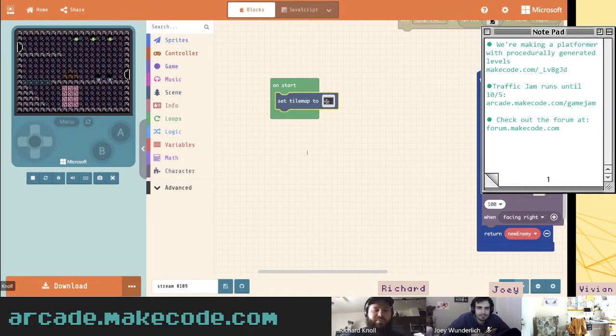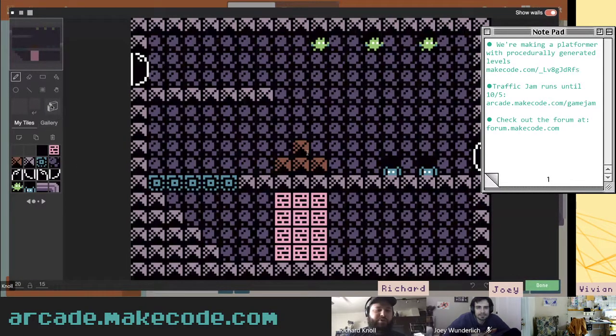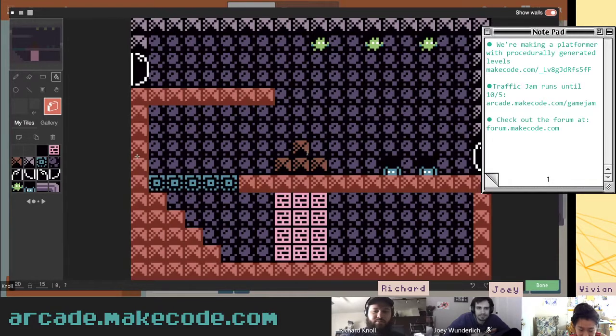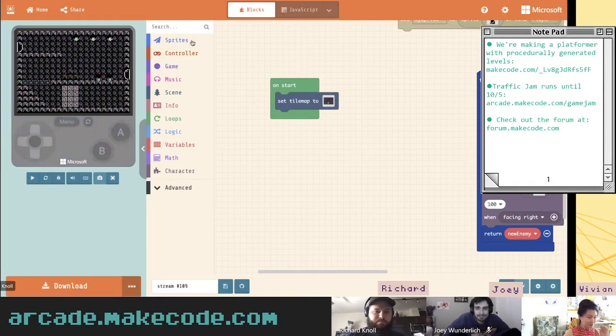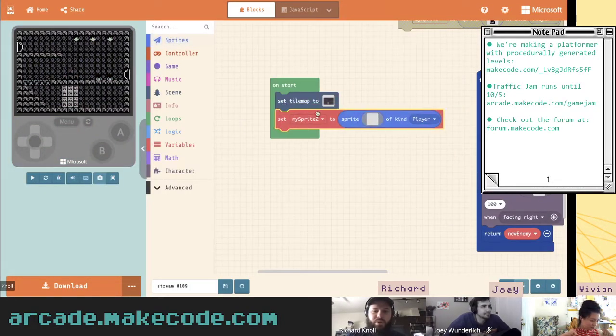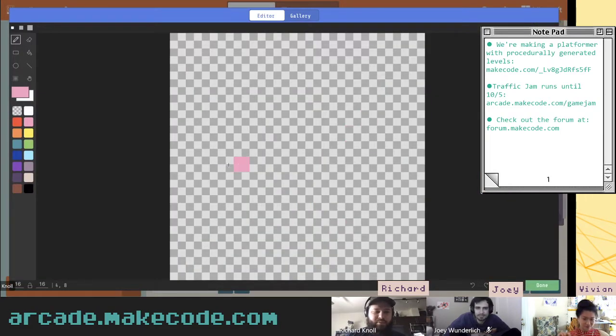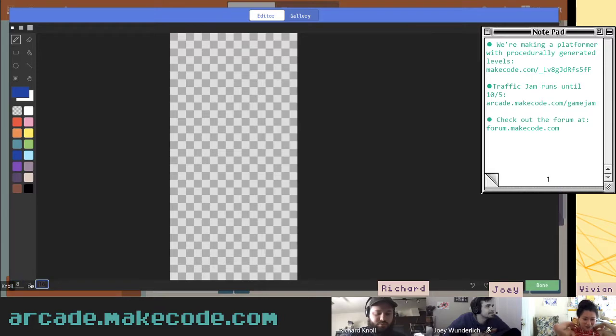Let's start by actually making this a platformer. So we'll define a player character. But before that, we need to have walls, something for our character to stand on. So I'm going to fill these in. And let's create a sprite. What do you guys think the little player character should be? Do you want to do human or animal?